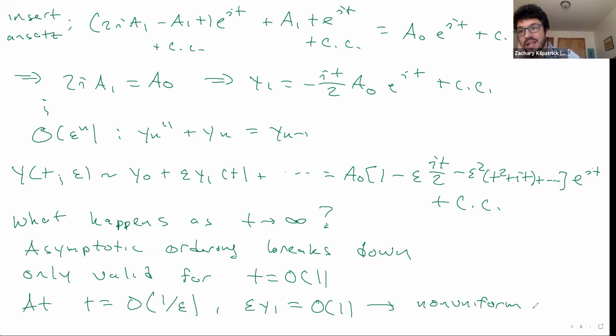Now there's a lot of ways that non-uniformity can crop up. This is just one of them, right? This is a resonance example, and we'll circle back to this later. It's a little bit trickier to deal with than other types of non-uniformity, but it's an easy example to demonstrate. So that's all I want to say about this example for now. We'll circle back to it later. And then we're going to start to unpack some examples where non-uniformity occurs in other ways. Any questions so far about this?